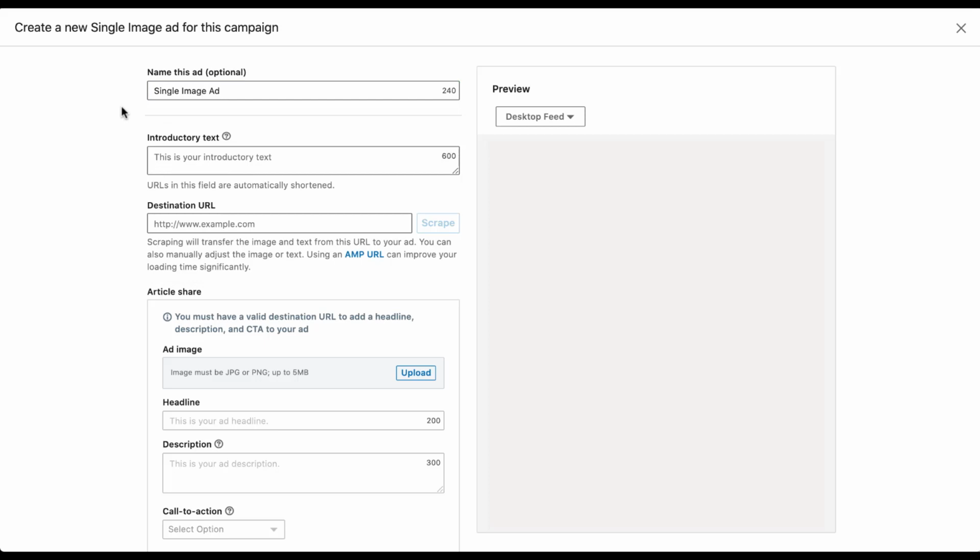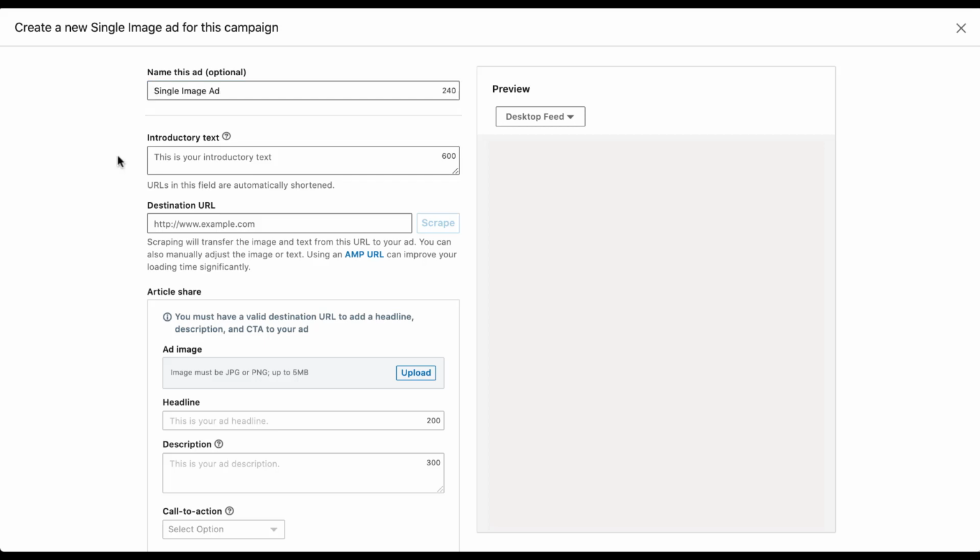If you noticed over in the right-hand portion of this text block, there's now 240 listed. If I copy and take this text out of here, you can see that it now goes back to 255. That's going to be the character count of how many characters you can use to name your ad. You probably won't need to get up next to 255 depending on your naming convention, but if you do, just keep in mind that that's going to be the limit there.